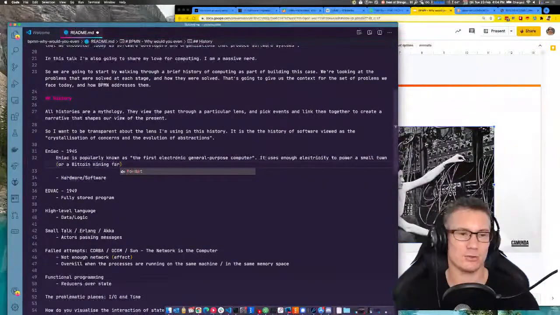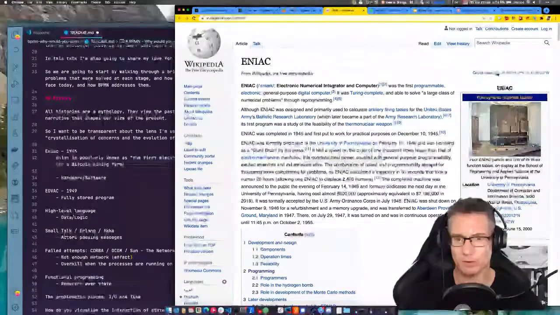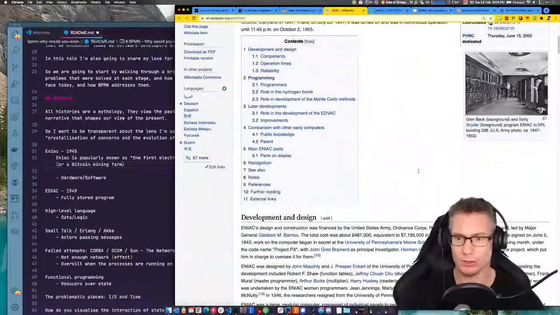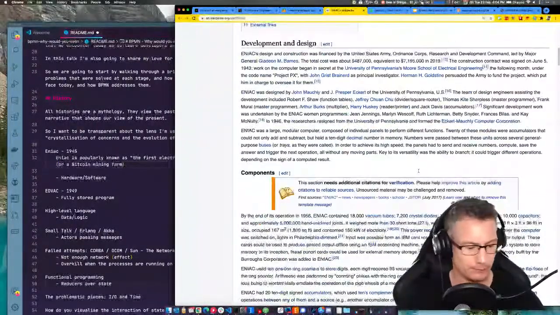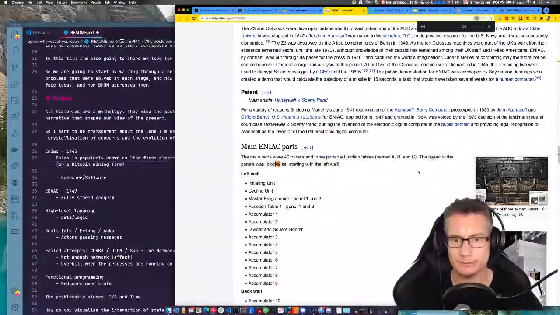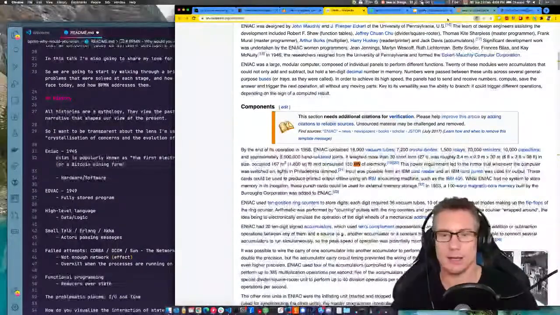Actually, that's interesting because I think ENIAC uses like 150 or 250 kilowatts. Let's have a look. Components, operation time. I'll just grep on the page for kilowatts. 2 of 2, so the first one is 150 kilowatts of electricity. So how much electricity does a Bitcoin mining farm use?